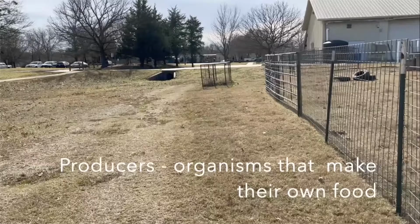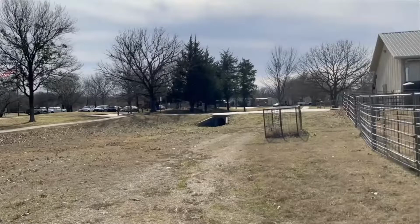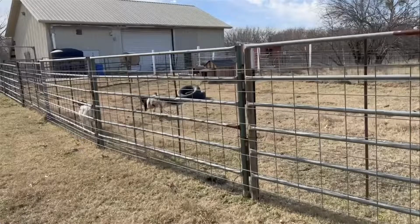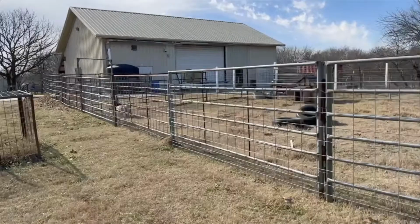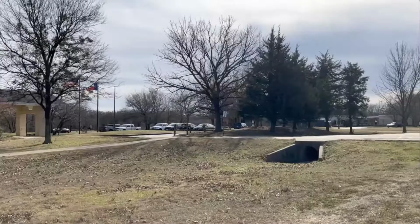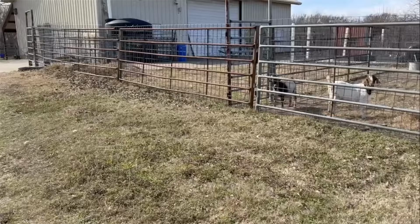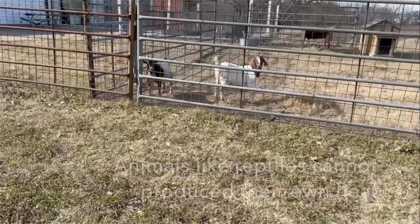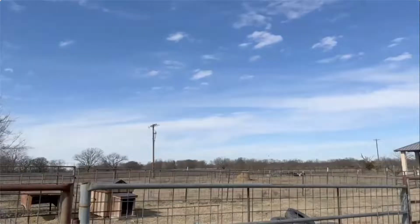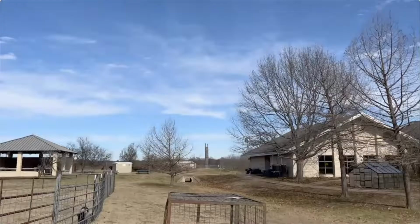And next, we have the heat energy that the sun provides. So heat energy is incredibly important. I know it's been cold, but when you step out, you feel the sun's heat, and that heat keeps a lot of animals going. I have plenty of reptiles in my classroom, and without the sun, those reptiles that are ectothermic would die. So, the sun provides us with heat and light energy.